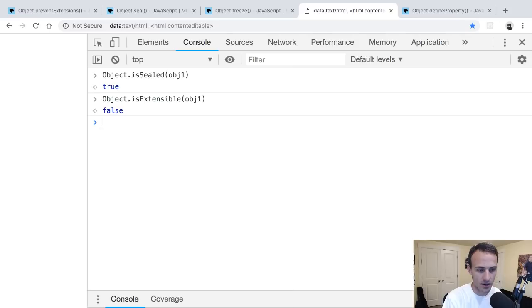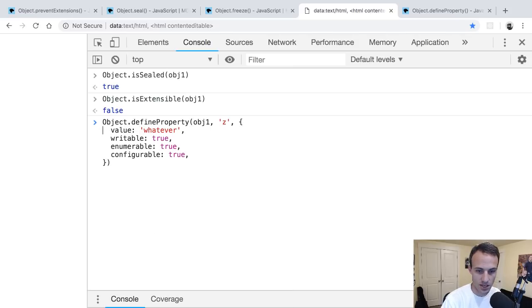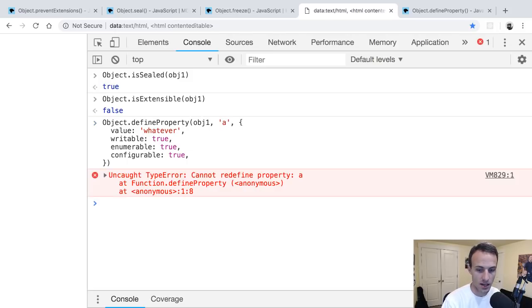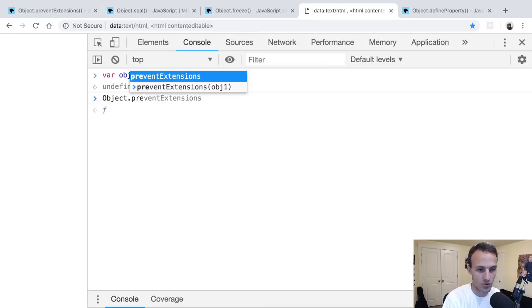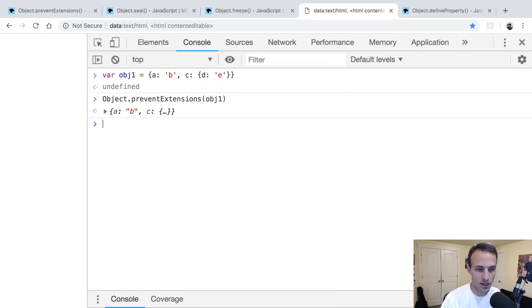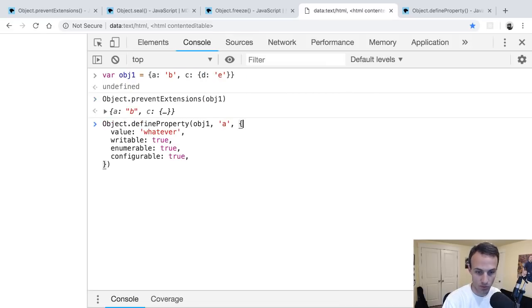So if I say, here, let's go back up, we'll do the defineProperty thing. And instead of Z, we're going to do A, because that is a property that obj1 has. We're going to get a type error. So let me refresh this now, and we'll go back up to this, and we'll say Object.preventExtensions on obj1. And then we try to do this defineProperty on a property that it has. That will work.